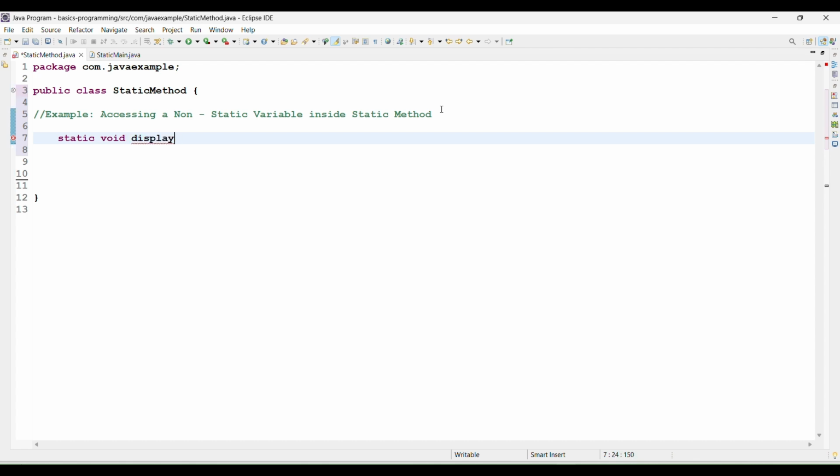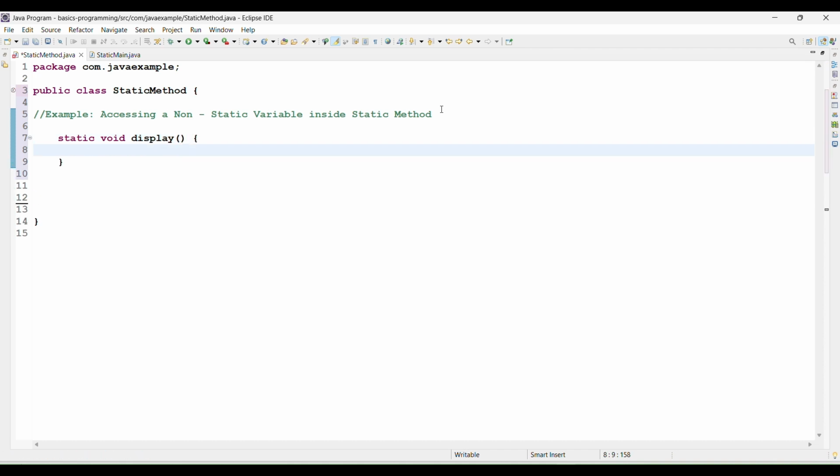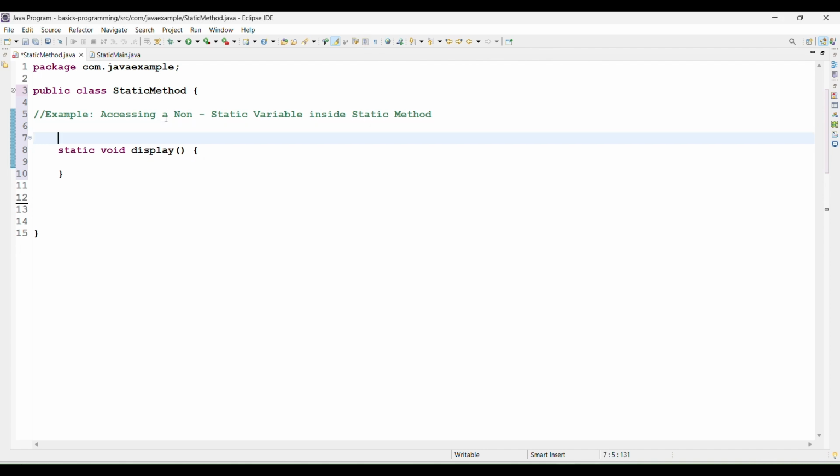Display is a method, and that method wants to access a non-static variable. Let's suppose we have one variable, a non-static int num is equal to 10. This is the non-static variable.